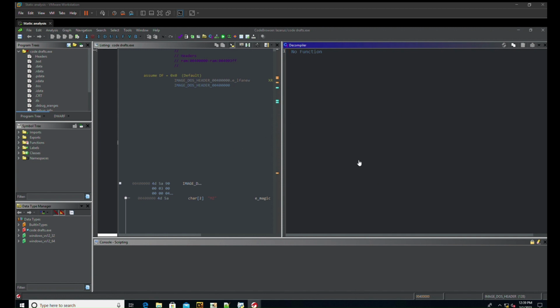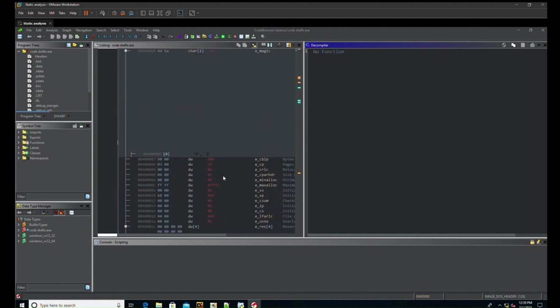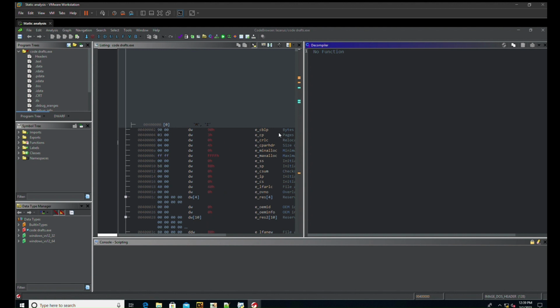So on the right, you have the decompiler, which, as we'll see, is a lot more readable than the assembly we have here. Now, this is assembly. It may not look like much now. I'll show you what it means in a little bit, but this is assembly. And what it does is it has the literal address of where we're looking in memory.